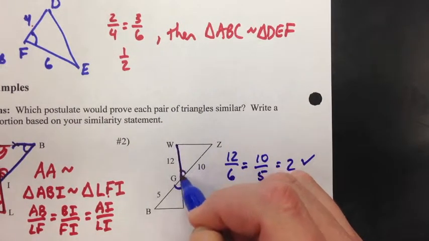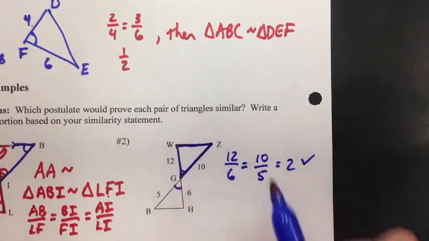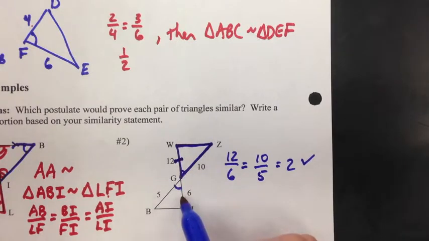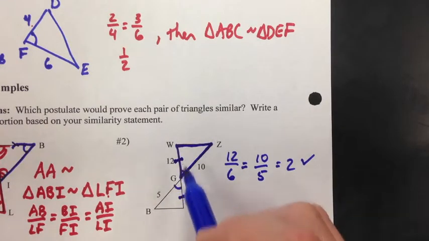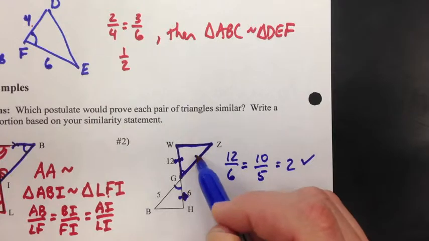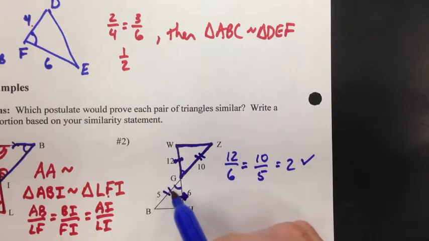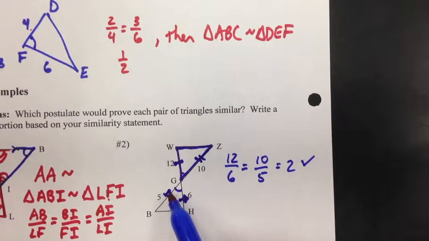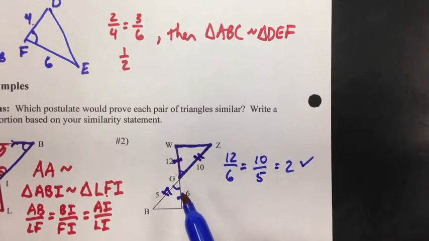So if I look at the top triangle here, the way that I'm going to label this, I'm going to say 12 and 6. And I'm going to put a little slash right here. These are not congruent, but they do correspond. So that's what the slash represents. I'm going to put 2 marks here, 2 marks. I'll put a little slash through that one again. This is not an official way of marking it. This is just how I show they're not congruent, but they are related to each other.